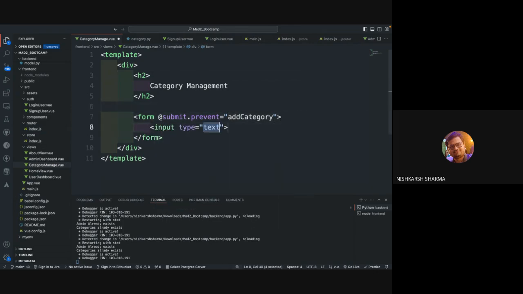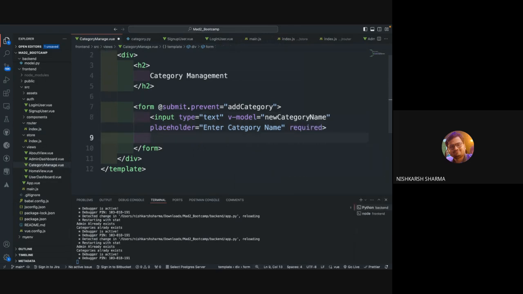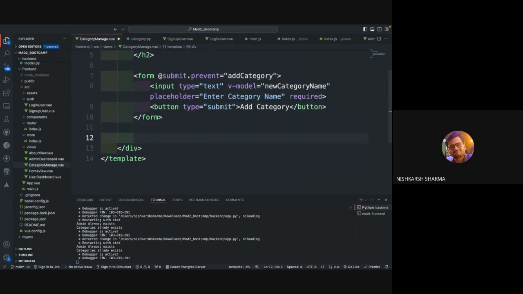In this, we will give our input box, type would be text, v-model new category name, placeholder enter category name, and a required field, and then a button, type would be submit, add category. So this is the form for creating a new category.